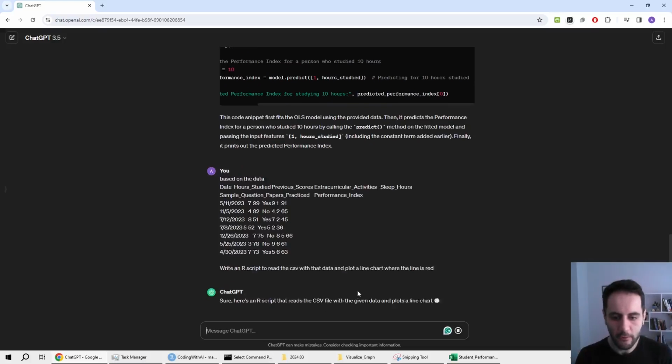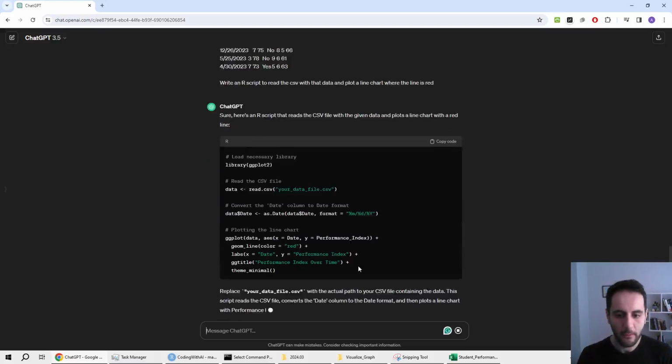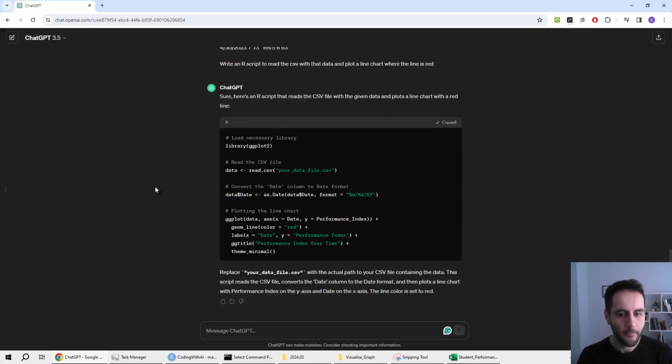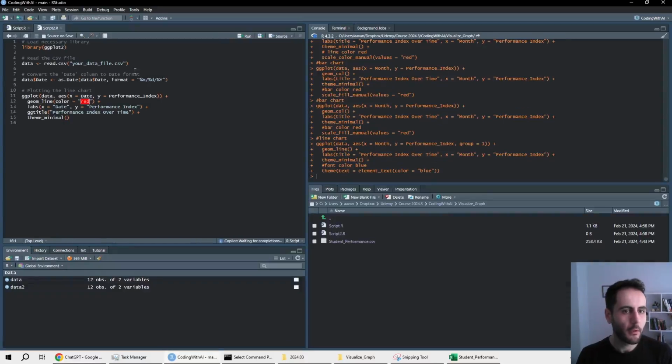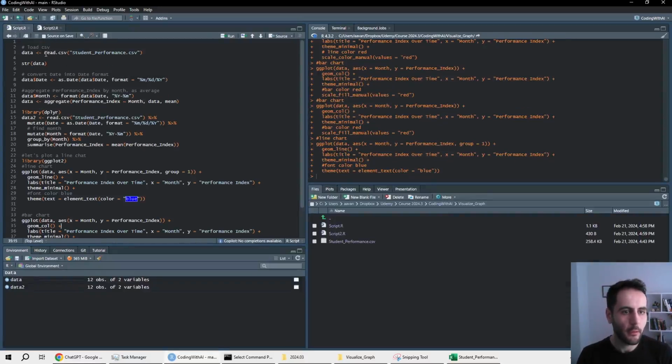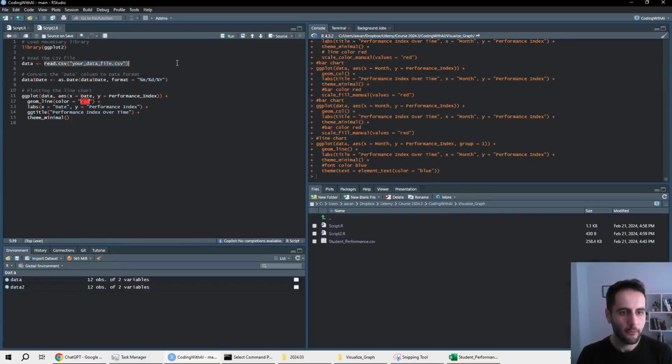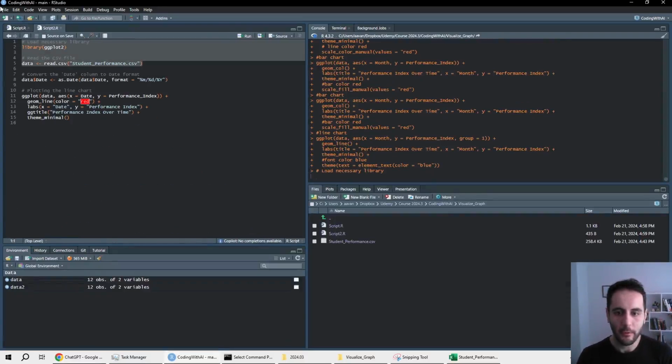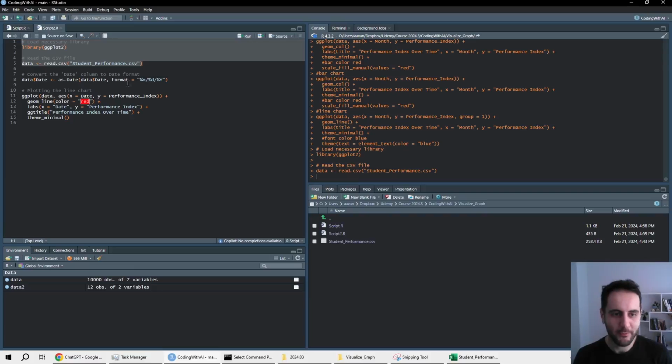Let's see if ChatGPT is smart enough. Okay, let's see. So we will copy this. ChatGPT is sometimes much smarter than Copilot. Copilot is more of an aid.